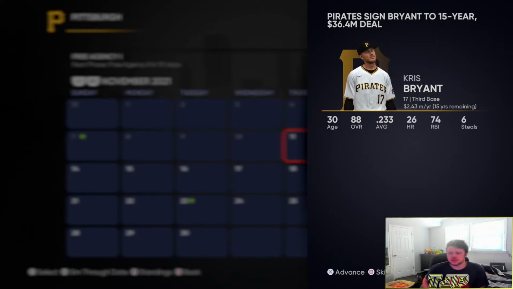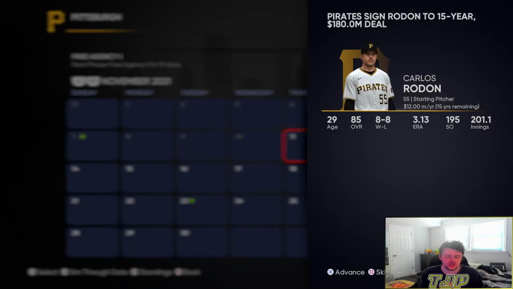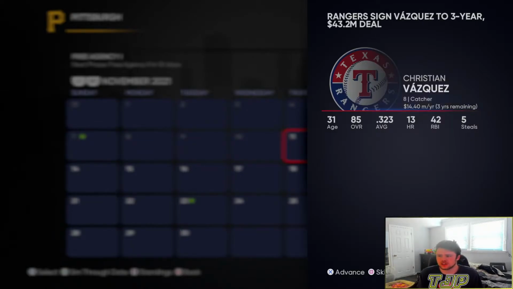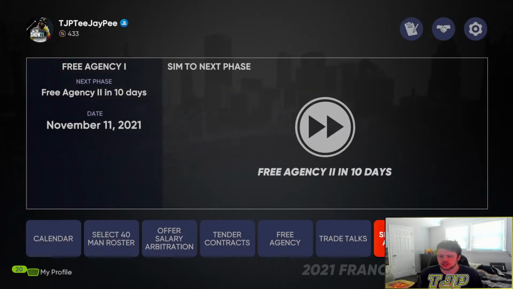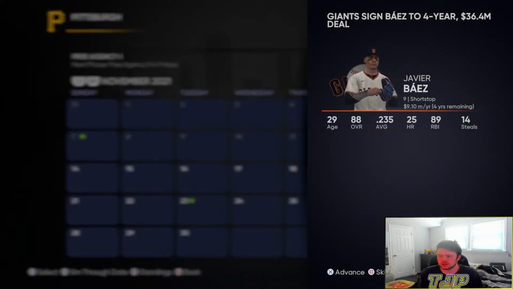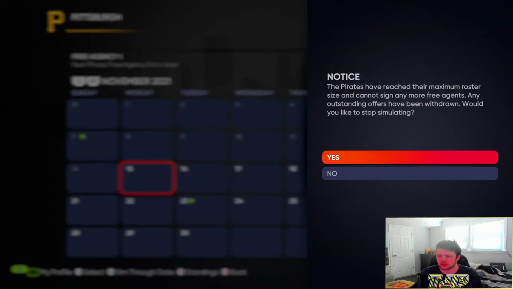Okay, guys, so we picked up Chris Bryant. We needed to upgrade at third base, so we picked up Chris Bryant. Freddie Freeman, I tried to get him. He goes to the Padres. It's so annoying. We do get Carlos Rodon. We need another starting pitcher. Chris Vasek goes to the Rangers. Do we get anybody else? Let's see. We get Noah Syndergaard. We always get Noah Syndergaard. So that's good. Cannot sign any more free agents.